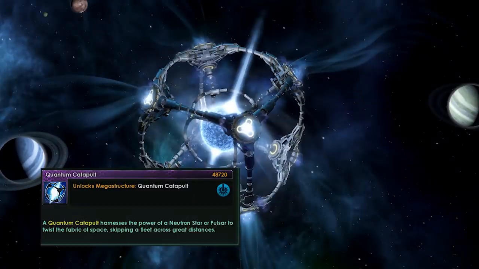Well, a Quantum Catapult is a brand new megastructure that you can build around a neutron star or a pulsar, and essentially you can use it to yeet your entire fleets across space in order to deploy your fleets in places that previously they couldn't. Now, of course, the Quantum Catapult, similar to any other megastructure, comes in several levels.